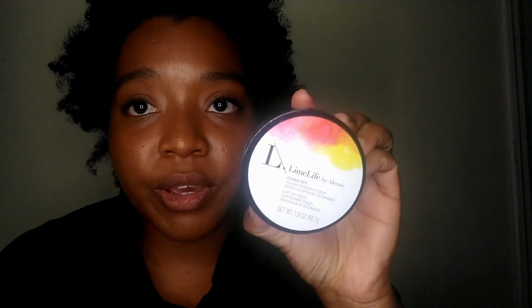I've had this brush from LimeLife. I can't remember, I probably bought this in 2018, most likely, but definitely before 2020. No, this was 2018 when I bought the brush in December, and it still looks new. This brush, which is in this package in this Amazebox, looks just as good as new. I love this product, and I love the way our makeup brush shampoo takes care of our products.